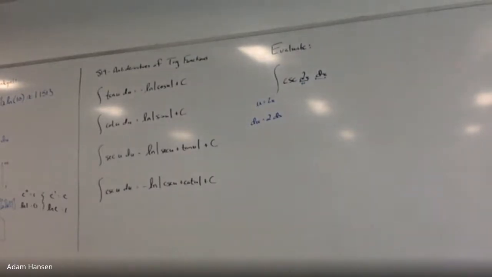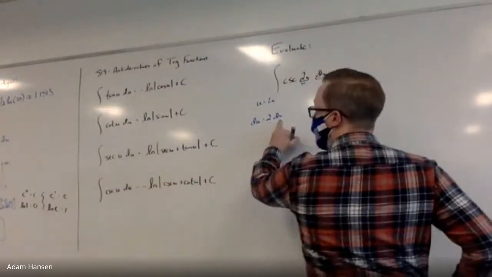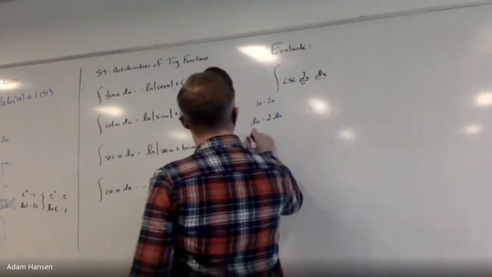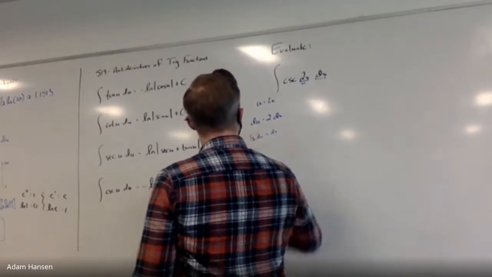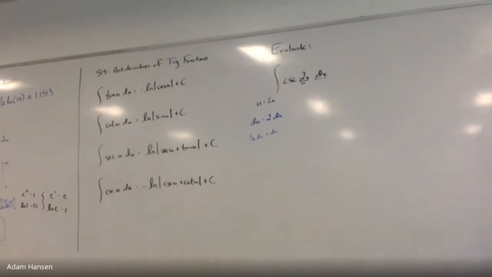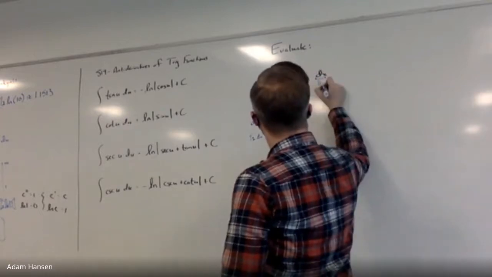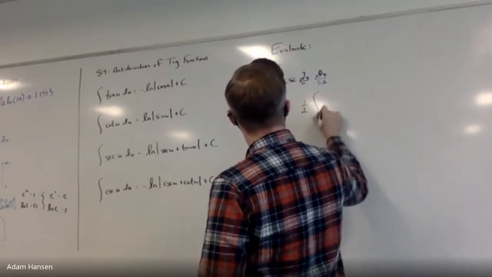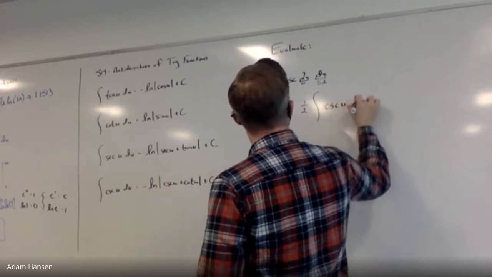I get here and I say, all right, I need to know what dx is equal to. I know what 2dx is equal to. It's equal to du, so how do we adjust that extra 2? Where does this extra 2 go, Chang? How do I solve for dx? Get rid of this 2. Half du equals a whole dx. Instead of 2dx being equal to du, half du equals 1dx. So dx can be replaced by half du. What I typically do is I just put that extra 1/2 out in front, because now that leaves me the antiderivative of cosecant u du left over.